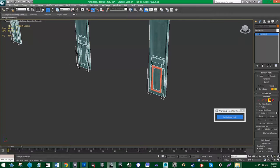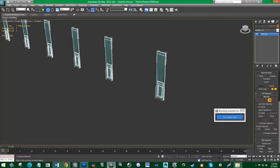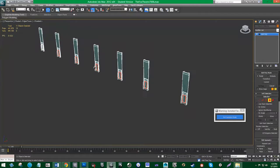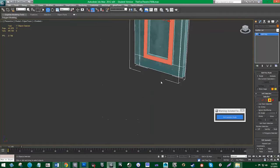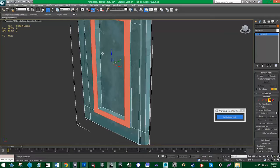So I'm just control clicking on this bottom one here, this bottom face. And we're not going to be able to zoom in because our zoom is way over on the side where we started. So I'm just going to have to try to get this as best as I can. I can still kind of see it. There we go. And there's one more. Okay, grab that. All right. So now I'm just going to move this in. Like right here.